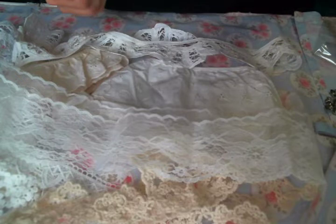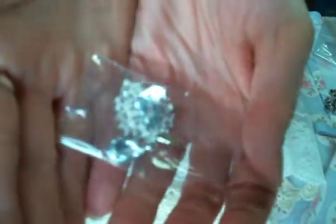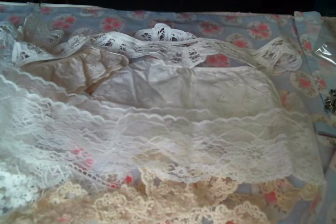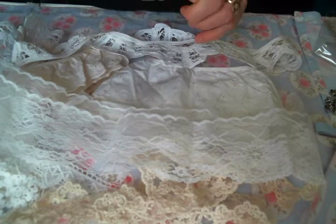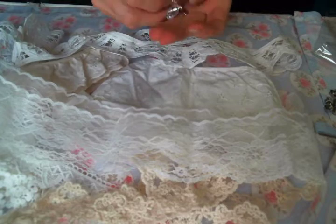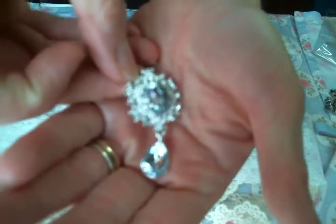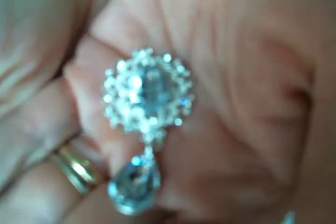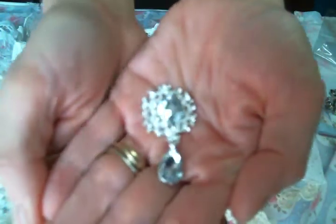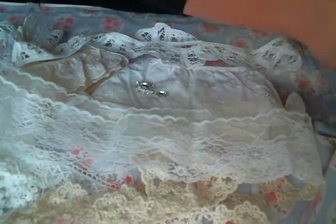My husband is vacuuming - that's what that noise is - but bless his heart, he's vacuuming, so we're just gonna go with it. This is probably one of my favorite pieces of bling. I didn't want to have to take it out, but I might have to. I like to always have at least one of these in my stash - I don't like to be without it. It's just so pretty, so sparkly - I love the dangle drop. Well, it's beautiful - it's one of my favorites so I have it often.